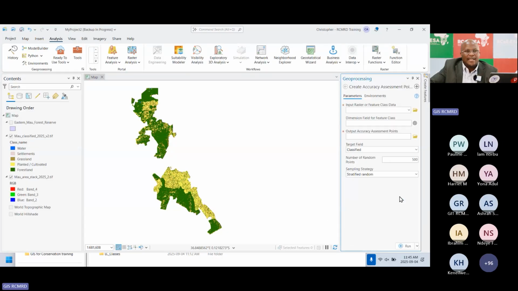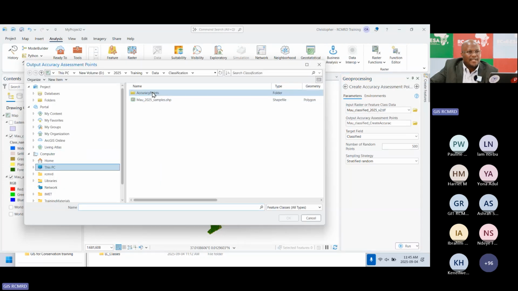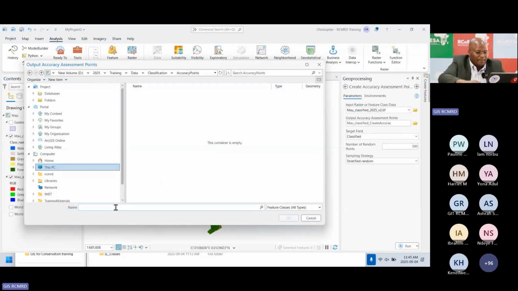So once you are there, you'll have a box like this. Select the classified image as your raster, and then click on the folder to save the accuracy points, MAU accuracy points.